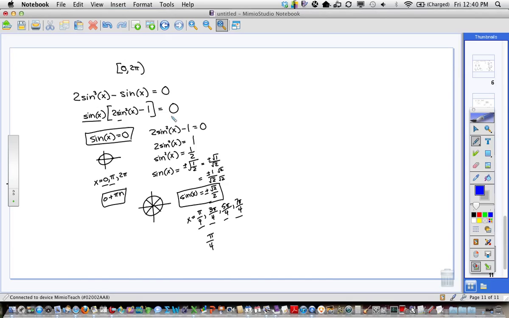Yeah, since these are all evenly spaced, they're all what? 2 pi fourths apart? And it just keeps going. 9 pi fourths, 11 pi fourths. They're all 2 pi fourths apart, which is pi halves. So you could go pi fourths plus pi halves n, right? And that would get all of them. Or you could do pi fourths plus pi n and 3 pi fourths plus pi n, and that would get them too, right? I mean, but again, that's a small part of what we do.